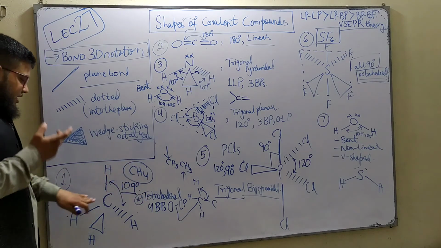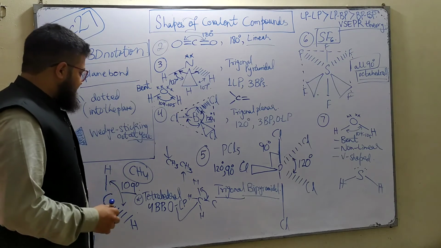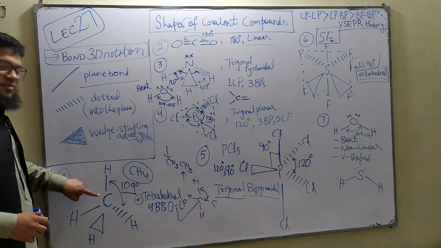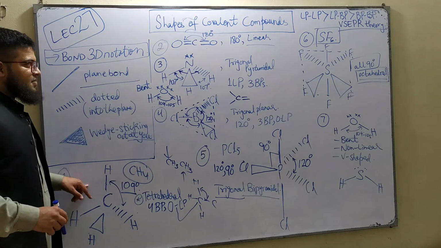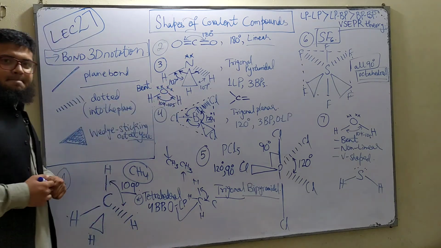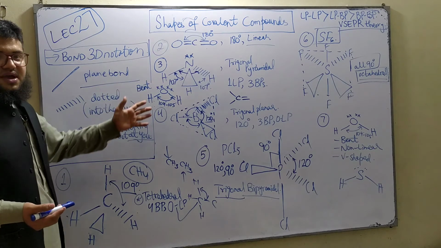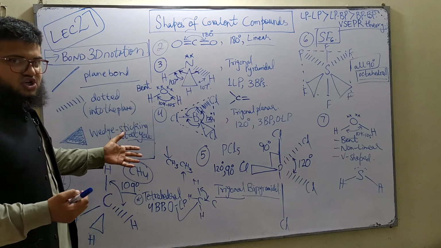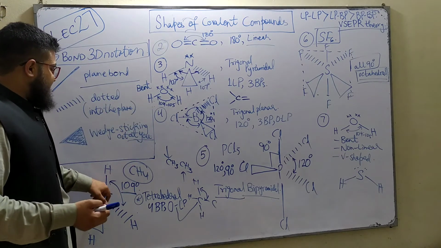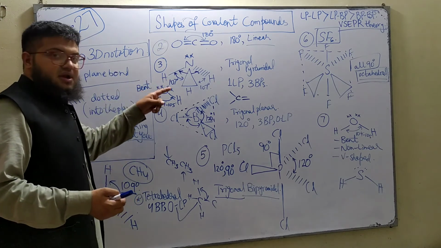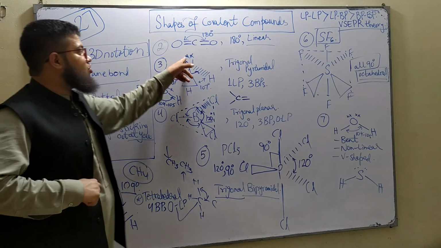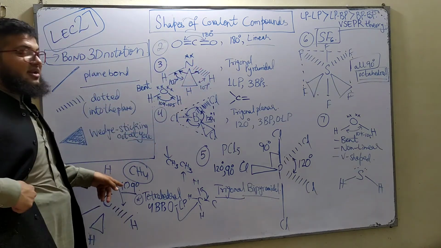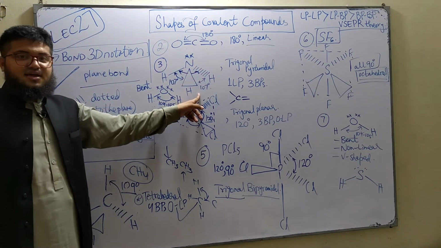Now, this is 109 degrees, right? If I remove a hydrogen from the top and replace it by a lone pair, what will the shape become? Won't it become ammonia? Meaning the shape of ammonia, it will become a pyramidal structure, right? Now, since it changed from tetrahedral to pyramidal, I'm going to subtract 2 from 109 because we've added a lone pair over here. So 109 minus 2 becomes 107 degrees, right?